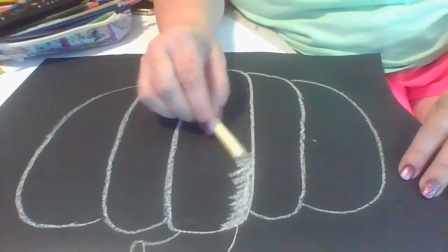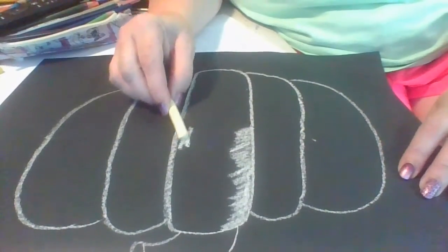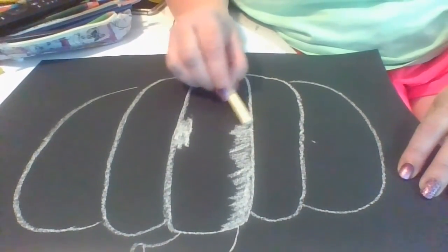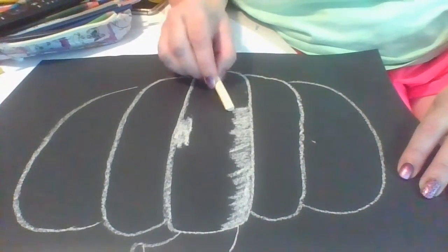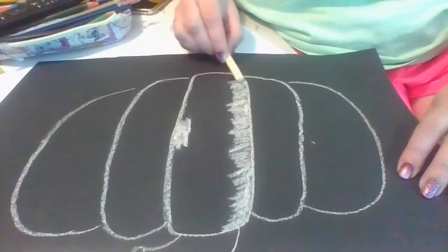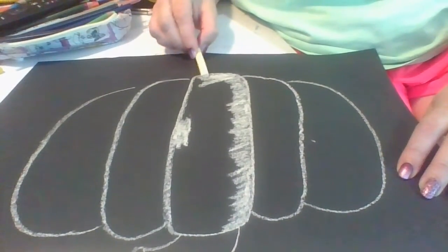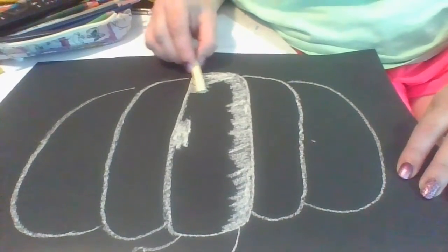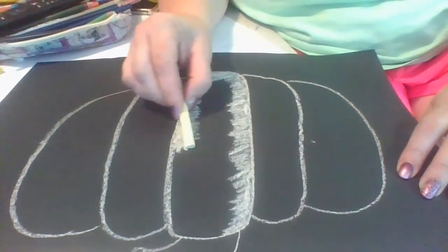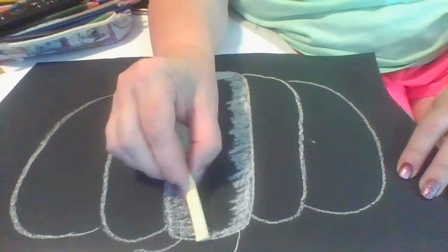I want you to color down the edge of this, and notice how I'm not making it a solid stripe. Like I'm not going like this and making it be a stripe. See the difference? I'm going like this and making it have a jagged edge. That's what you want to do. Then you go all the way around here on the bottom, and you do the same thing over here. The smooth edge on the outside touches the line, the jagged edge on the inside. Same right here.